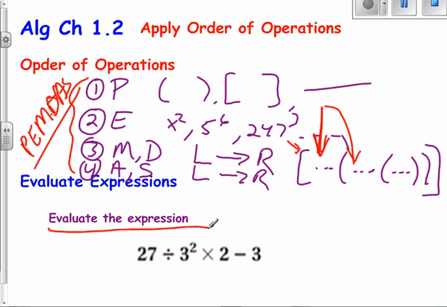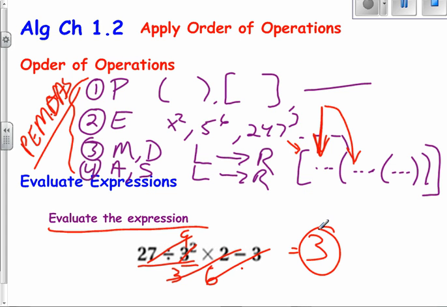Okay, so here it says, let's look at a problem here, evaluate the expression. Well, when I look at this right here, there's division, there's exponent, multiplication, subtraction. You got to do that first. So this would be a 9. Then you got to do the division first, which this would be a 3. Then you got to do the multiplication, which would give me a 6. And then you can go ahead and subtract, so that actual is a 3. So my answer in that case, simplified, would be a 3.